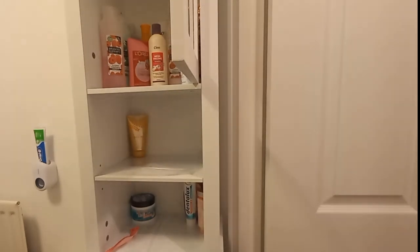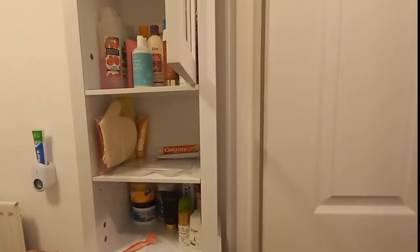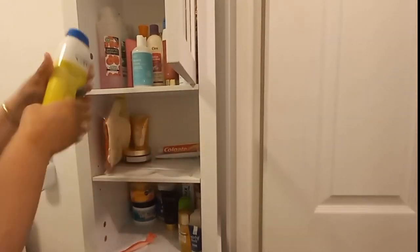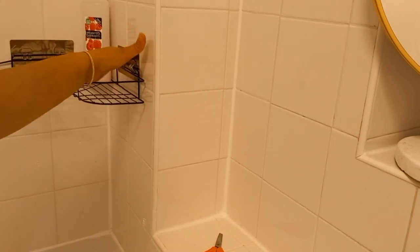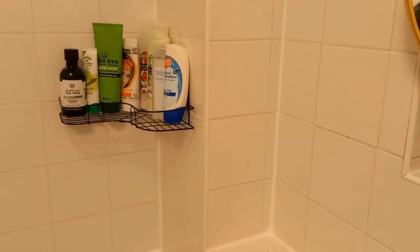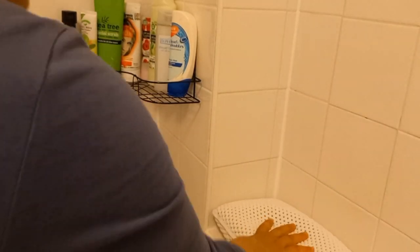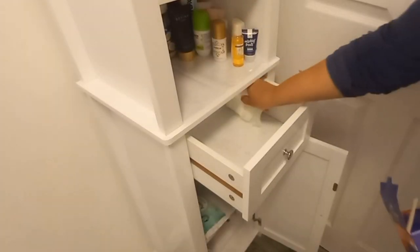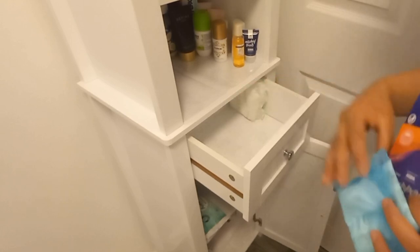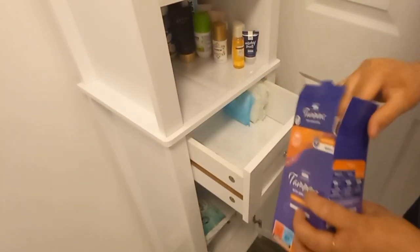I love this drawer unit! Let's put all the stuff back. One drawer for shampoo and conditioner, one for creams, one for facial products, one for toothpaste and brushes, one for foot care, and one for sanitary products. I love how it's all sorted. I put one of each thing at the back too so I can access them easily. Here's my conditioner, shampoo, shower gel, another conditioner, facial products, tea tree oil facial wash — and I love how the drawer looks.